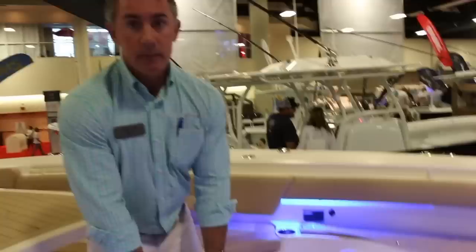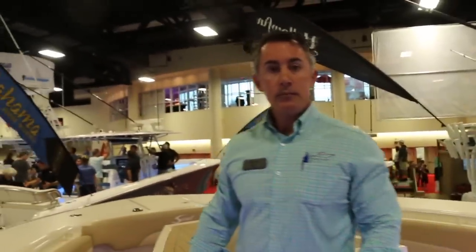What kind of customer would ideally be the right fit for a boat like this? We're seeing a lot of guys move down from the sporties, inboard, outboards. What they want to do is operate this boat by themselves without having to have a captain and crew. Nice. They want the speed. If they want to shoot across to the Bahamas, they can do it in a little over an hour in this boat. Comfort, fuel economy, and not quite as big of a boat to run, so it moves quickly and very efficiently.